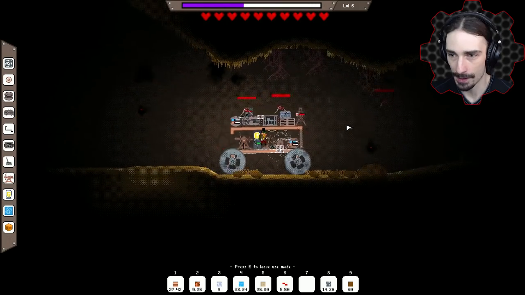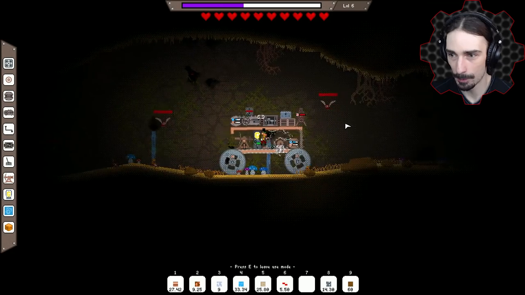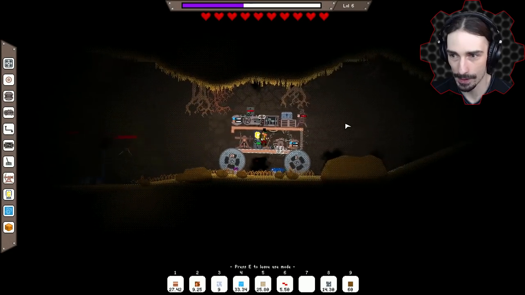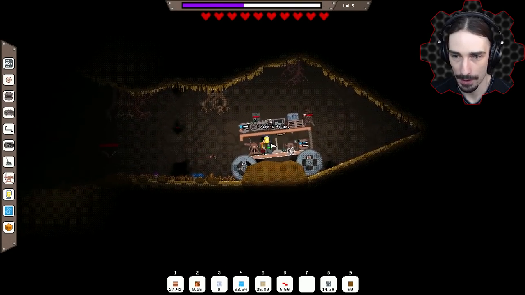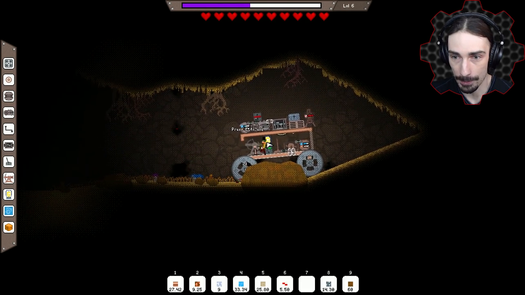Oh boy, a lot of bats again. There has to be another way down. There better be another way down. Please let there be another way down. Otherwise, uh-oh, I might be trapped. Here, get the bats. Oh no. Don't you dare destroy my ballista. If you destroy my ballista.